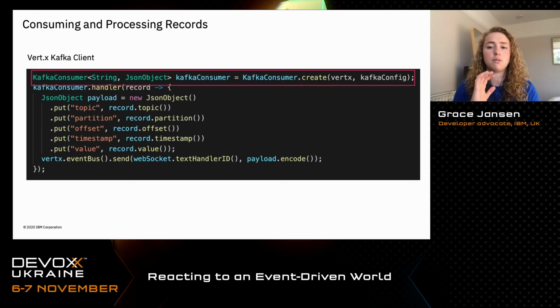So this really allowed us to have this asynchronous consuming and processing of records, which fit in much better with the reactive paradigm. So we made the flow a lot simpler, and now Vertx is able to handle the step of polling for new records instead of us in our application logic. So now our application code receives a new record and then sends that record along the WebSocket to the front end. So this not only allows the application to process on a per record basis, but it also leaves the developer free to focus on the actual processing of the records instead of the polling, instead of consuming them from Kafka. So it enabled us to simplify our code and really enable that asynchronous per record basis of processing.